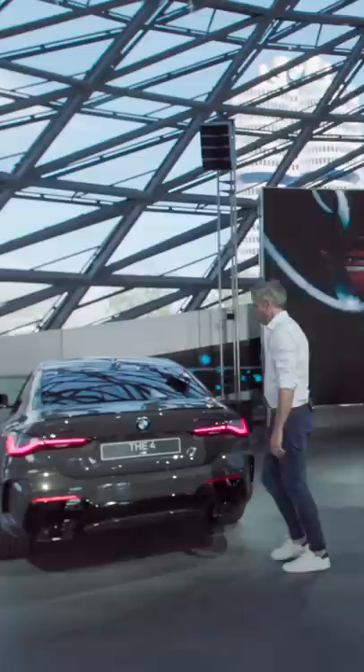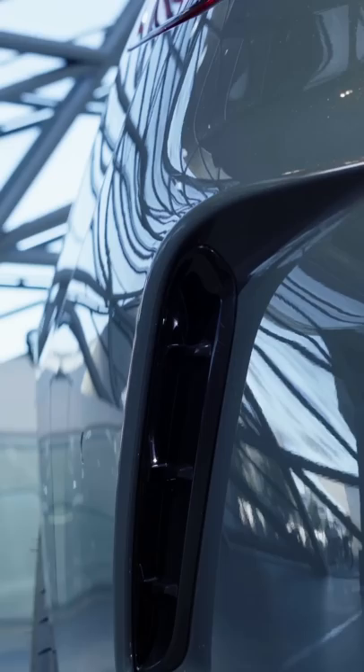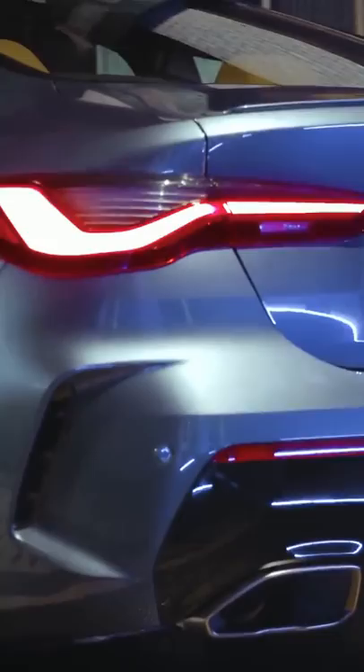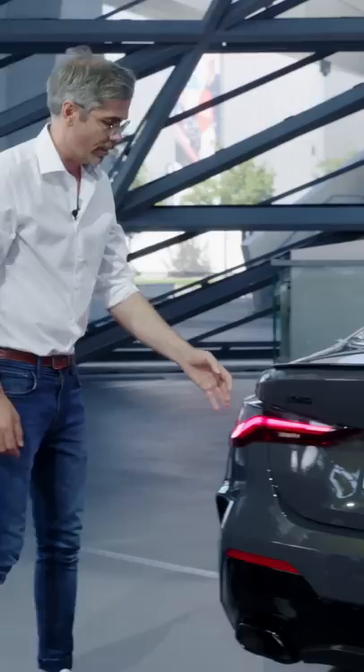Altogether it looks very dynamic. Let's talk about the back of the car. The rear also changed a lot — it's very different to the 3-Series. We are showing width here; we have a really extreme stance on the car. You see black details, diffuser elements — this is the sport pack — and the tail ends are very focused, very high-tech looking. They're three-dimensional; we have an L-shape that's very dynamic, also different compared to the 3-Series.